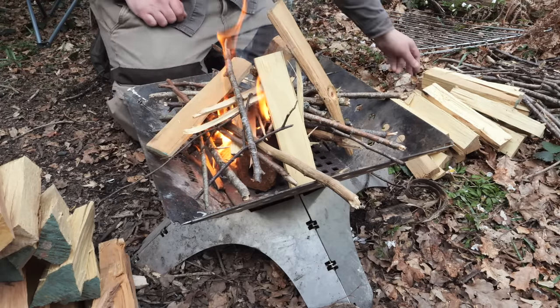Got this pot quite recently. It's quite a handy one. The handle flips round and you've got the lid and stuff.